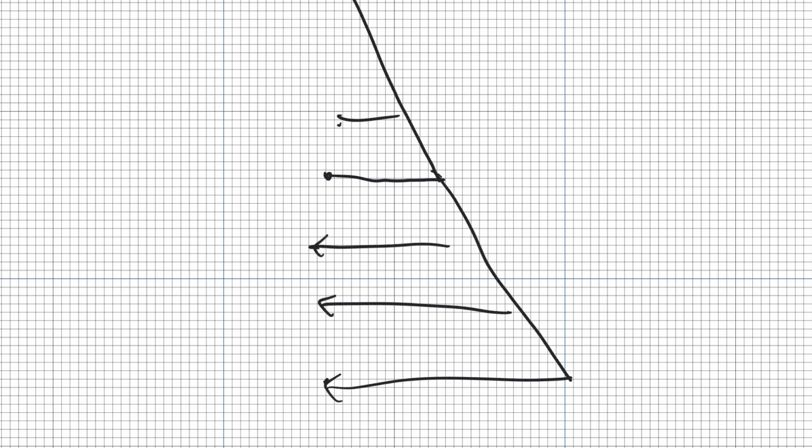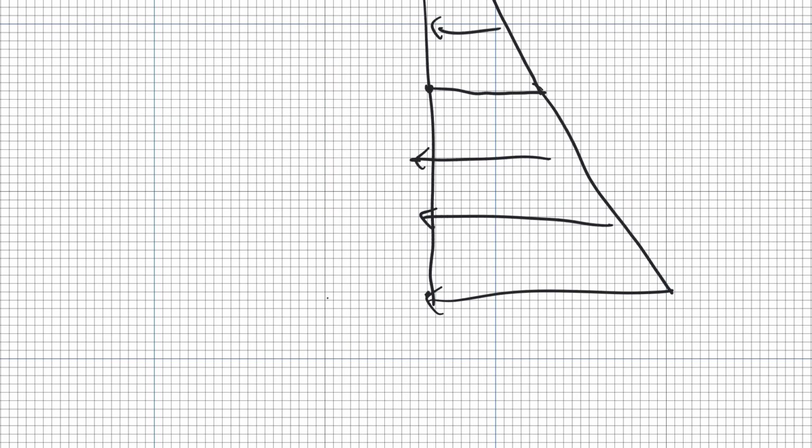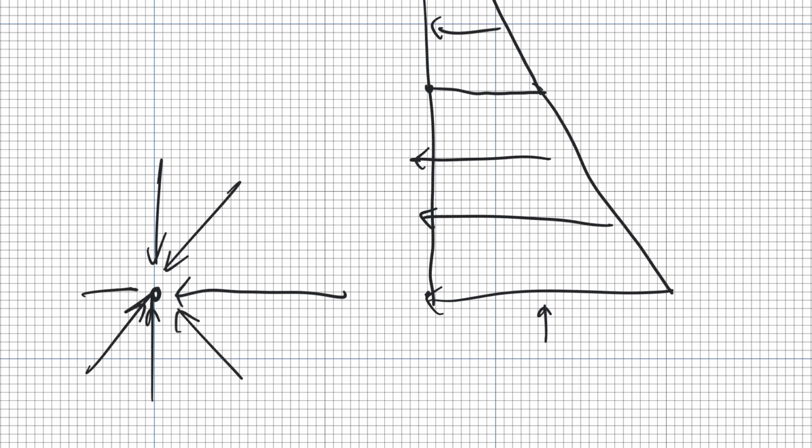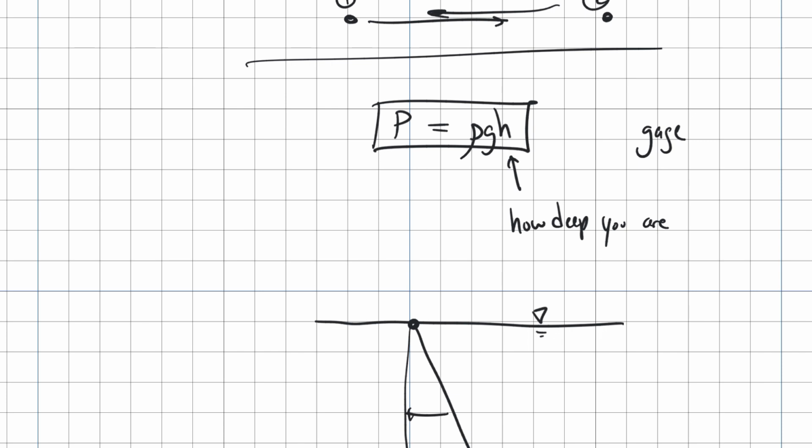Pretty cool, right? These little arrows are what would indicate what a wall right here would feel. I typically think of it instead like, let's suppose I'm swimming at this depth. What am I going to feel? I'm going to feel an arrow of this size hitting my head from all sides, squeezing my head and maybe giving me a headache. Ideally, these arrows would all be the exact same size. So that's one cool thing.